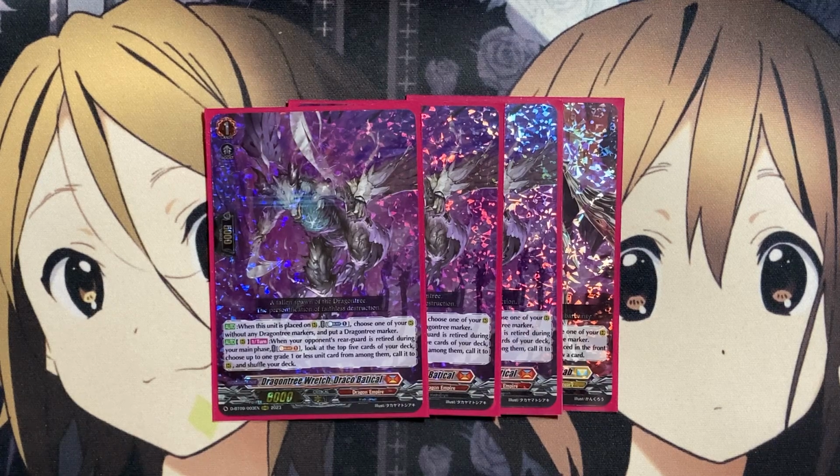And on rear guard once per turn, when your opponent's rearguard is retired during your main phase, you can Soul Blast 1, look at the top 5 cards of your deck, and choose up to one grade 1 or less unit from among them and call it to rear, and shuffle your deck.